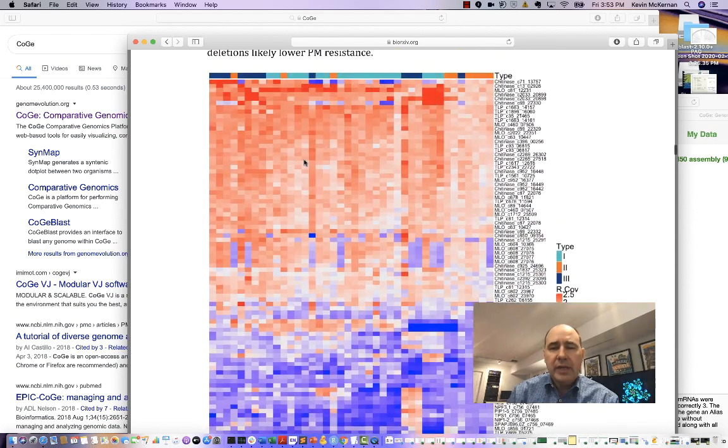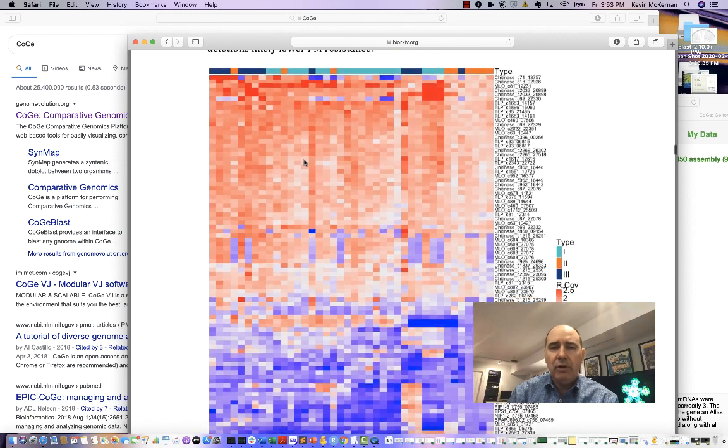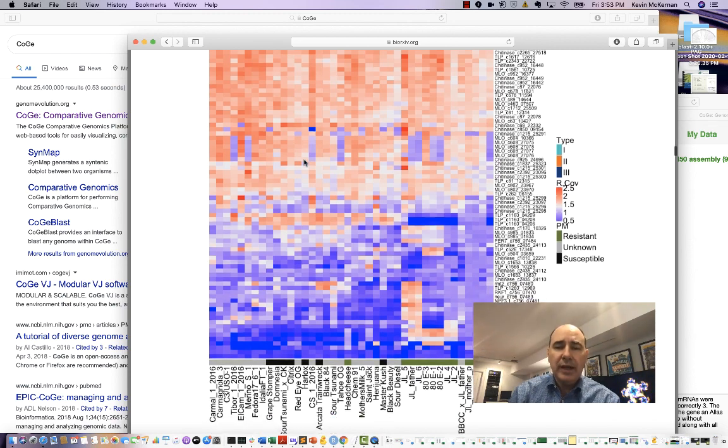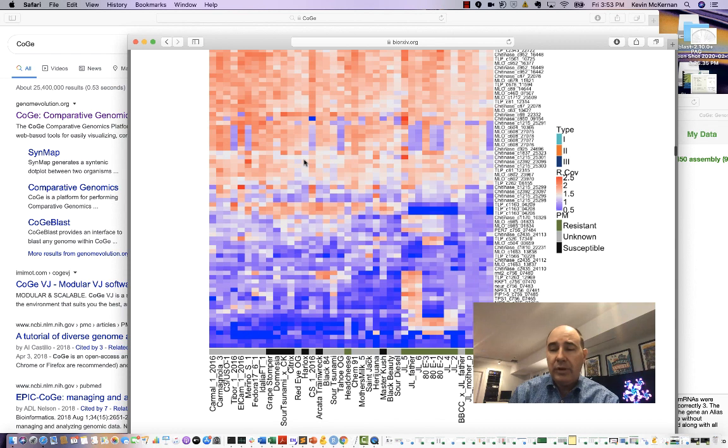So what you're going to see are a variety of heat maps that look like this throughout the paper. And these are largely heat maps looking at copy number changes of DNA in the genome. What we noticed in cannabis is that it loves to insert and delete copies of genes. In fact, this is how it did a cannabinoid gene expansion in the plant, as it just kept making more copies of these things, and that's why there's upwards of 90 of these genes in the genome that have what looks like an FAD binding domain and a berberine bridge, which are two of the characteristics of cannabinoid synthesis.